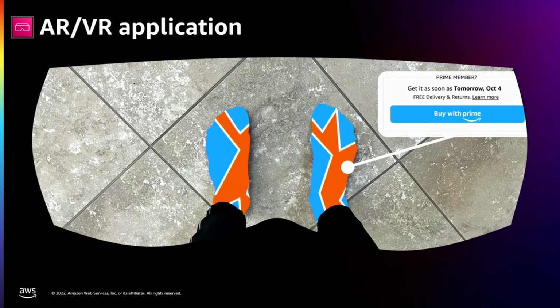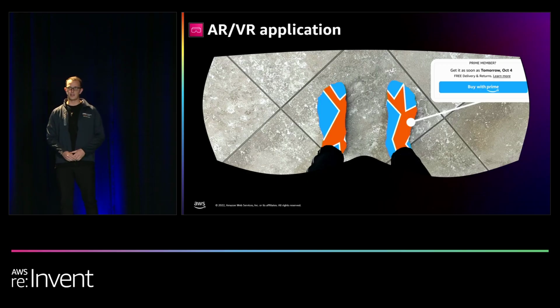So finally, getting just a little more creative and the possibility of what if. Talk about the potential of AR or VR applications in the e-commerce landscape. So with Buy with Prime APIs, we could theoretically build an AR application to allow customers to virtually try on our socks. Put on the headset, we'll build the models of our socks, have them pull it on and see how it looks in real life so that they can get that look and feel without having to come into a store. And then with the power of Buy with Prime, we can present info about the socks and allow them to buy the socks without ever taking their headset off.